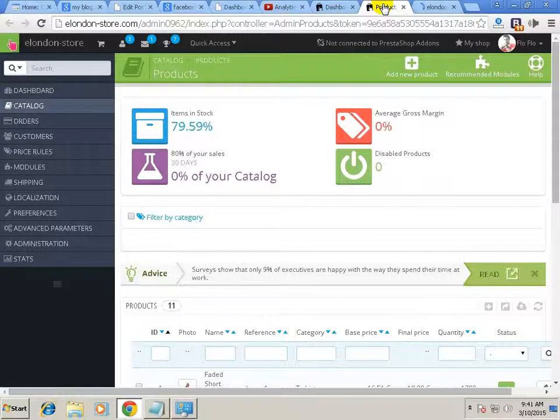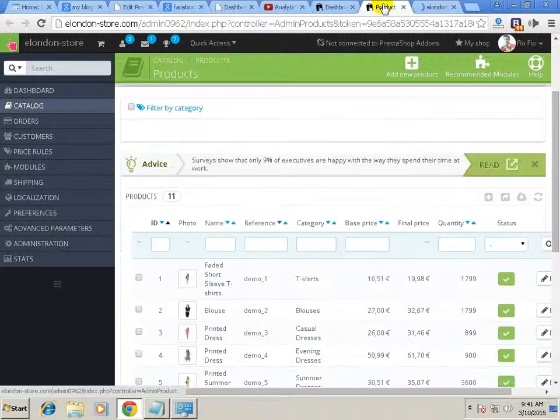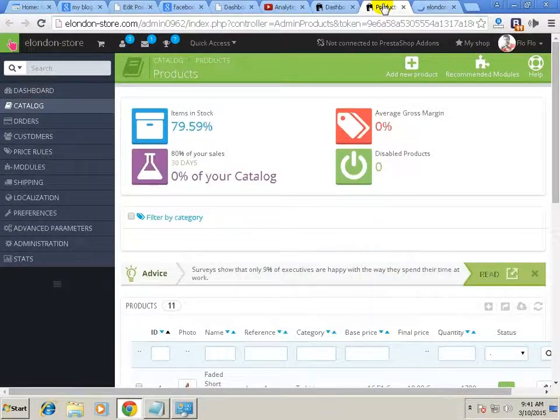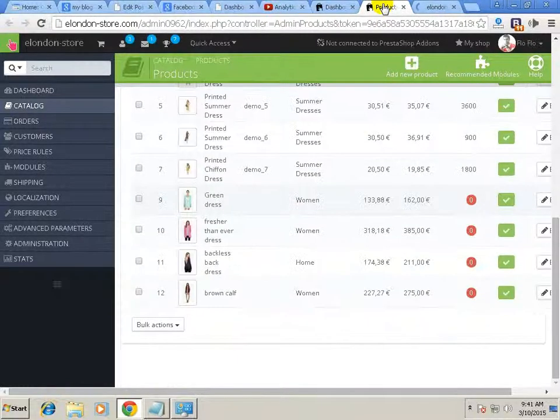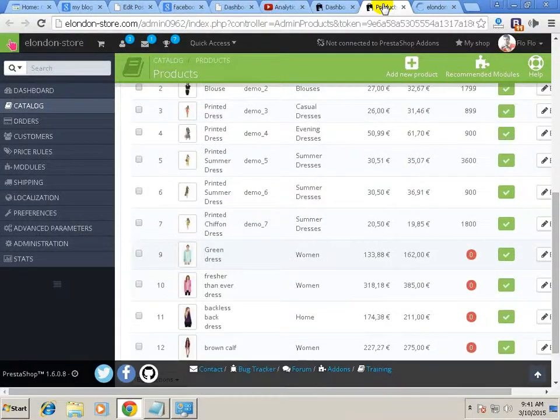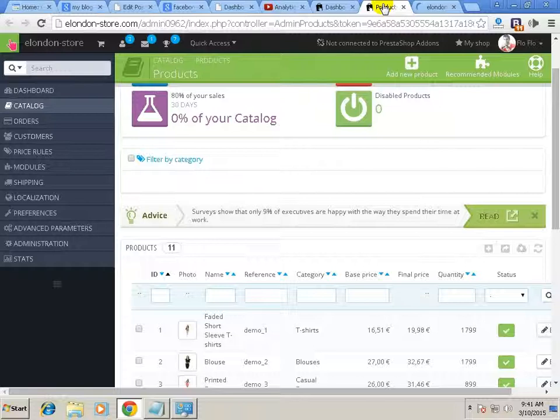Okay, so the next part I was showing you is the product section. If you have to catalog products, you'll see the section. You can add new products from the add new button tab in your catalog. Similarly, you can add categories. Monitoring is not so useful, but these two are the main parts.